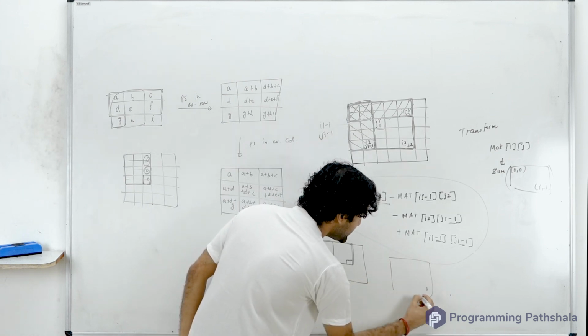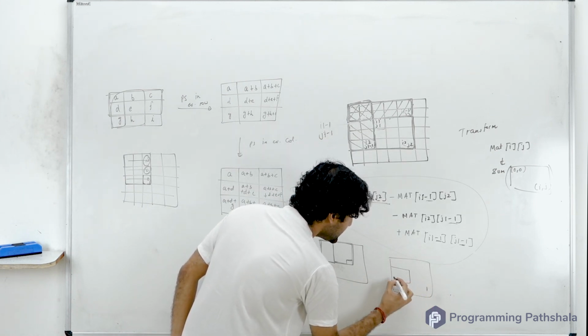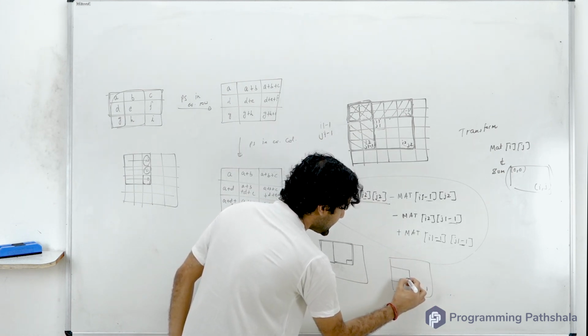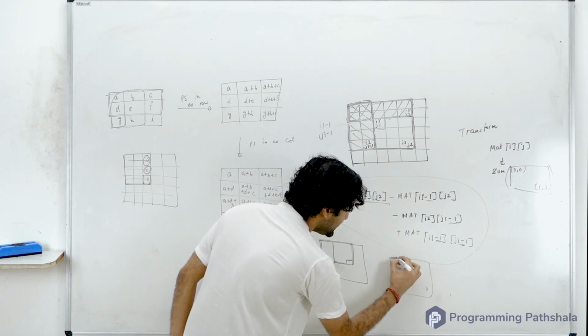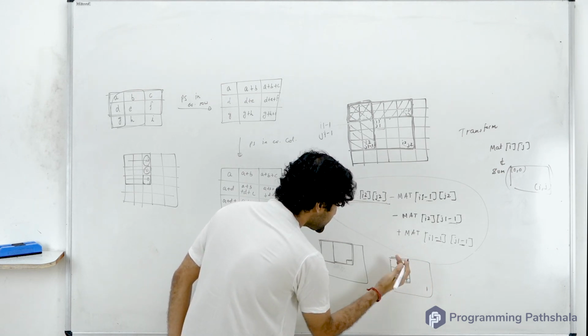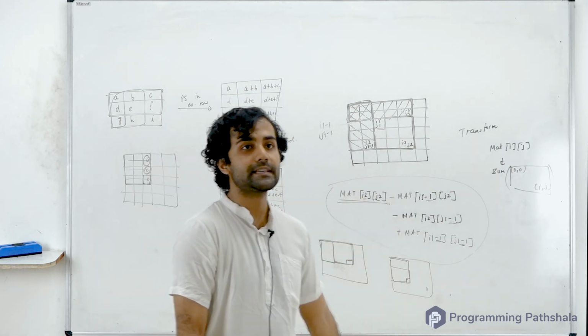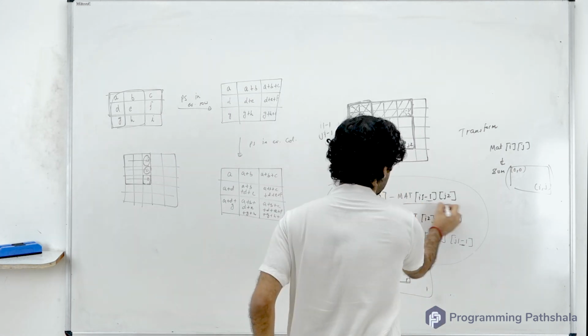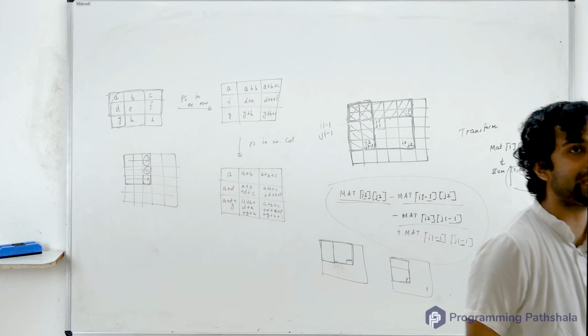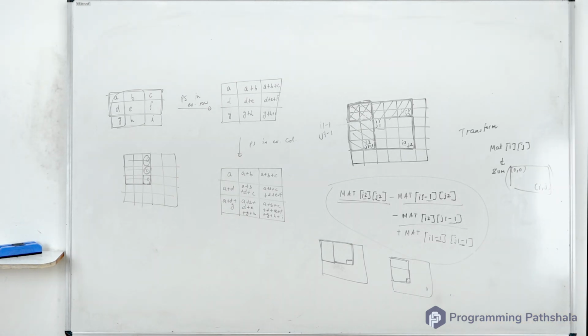Sometimes your input can be something like this. In this case, you will first get this value, which is the sum of this much part. Now there is no left part to remove, there is just the up part to remove. So sometimes this kind of case will come, so you just have to ignore these expressions, you don't have to write them up. So just be careful about it while you are writing the code, otherwise you will get runtime errors everywhere.